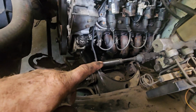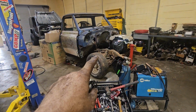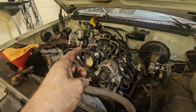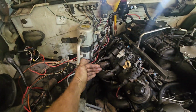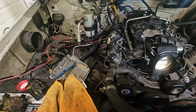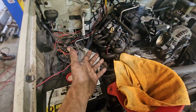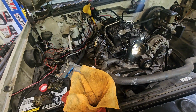But actually these headers fit better in this application than they did in the C10, because on the C10 the heater box is all in this passenger header, and you can't get to anything about these back two tubes. You can't get to anything on those in the '69. So these are 7/8 Schoeneck, or however you say it, whatever.